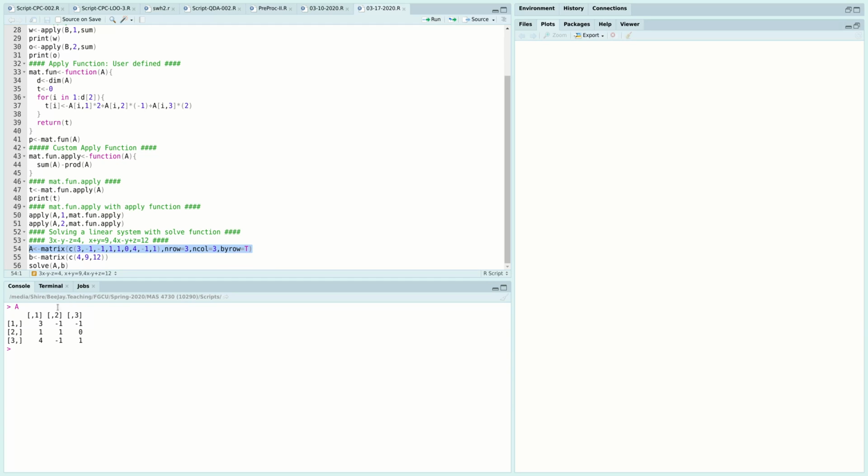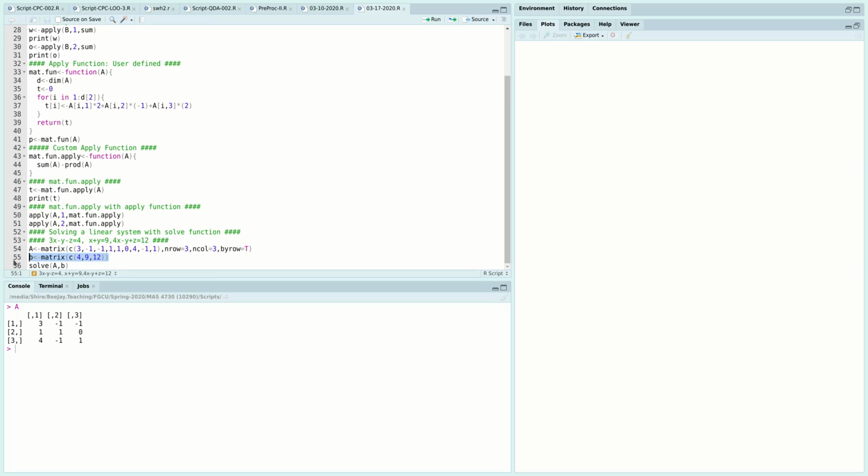And that matrix is 3, minus 1, minus 1, which gives us the coefficients of the left-hand side of the first equation. 1, 1, 0 would be the coefficients of the left-hand side in the second equation, and 4, minus 1, 1 would be the coefficients on the left-hand side of the third equation.